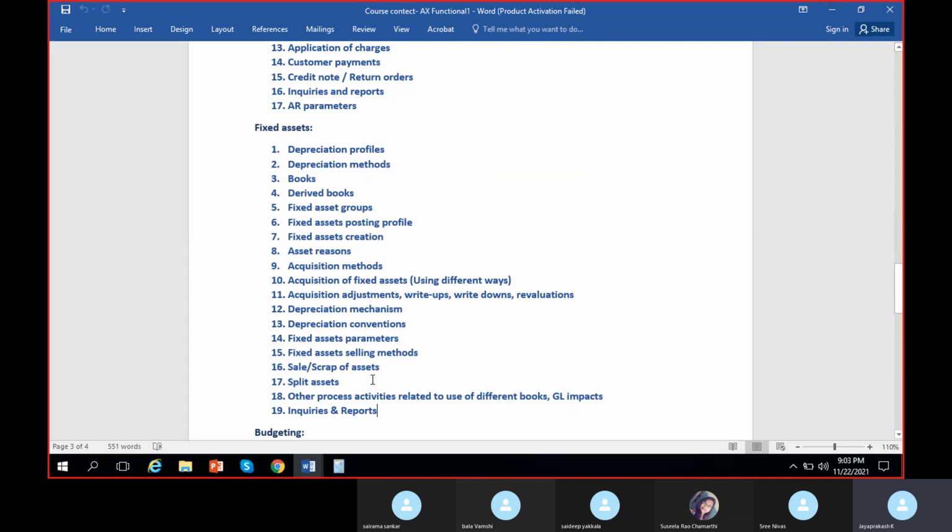Okay, tomorrow would be remaining transactions and other options available on the assets. Day after tomorrow, sale of fixed assets, and if time permits, reports and parameters, and that would end the depreciation and fixed assets class. Fixed assets is a very important module, as I'm again saying. It needs very much practice, and its logical application is required to understand all the concepts. So try to focus, try with more examples, keep on trying and try to see how it is working, and you will get the logic for sure.